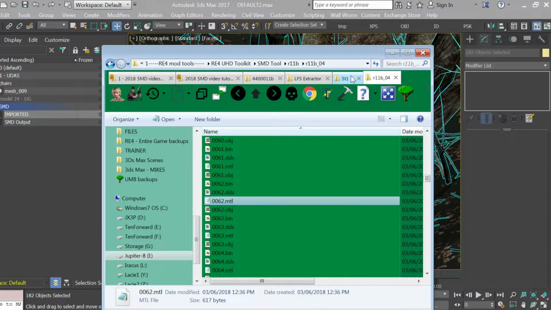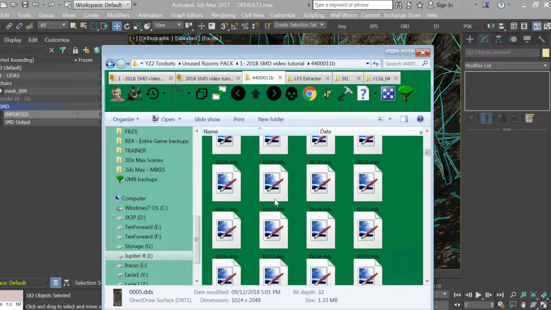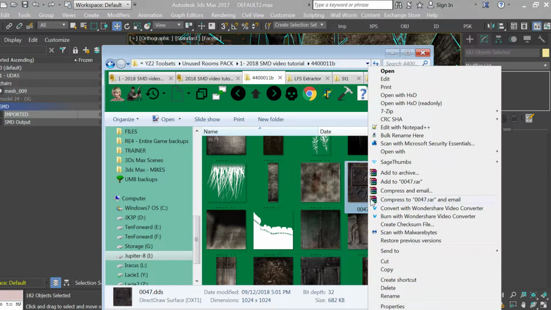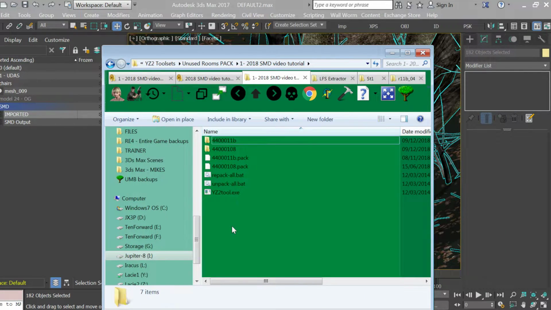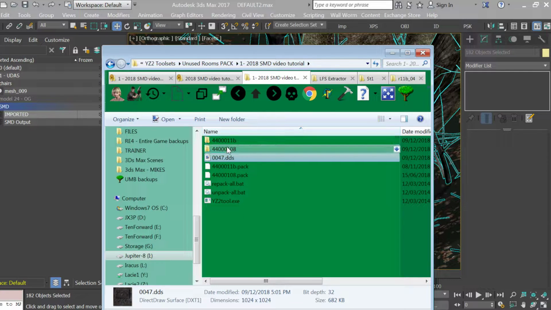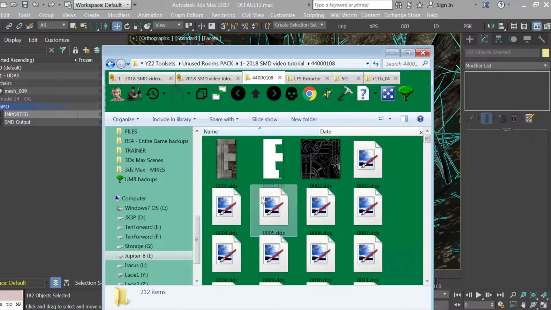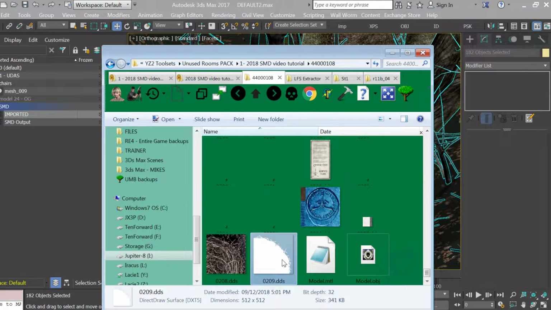So we're going to take the texture from this pack file, 47, copy it, and paste it here. Now we have to look at our work, or 108 here, and look at the last, what's the last texture number? It's 209.